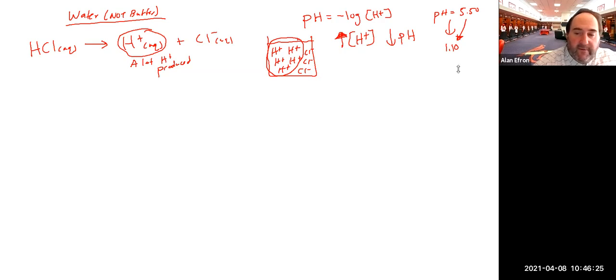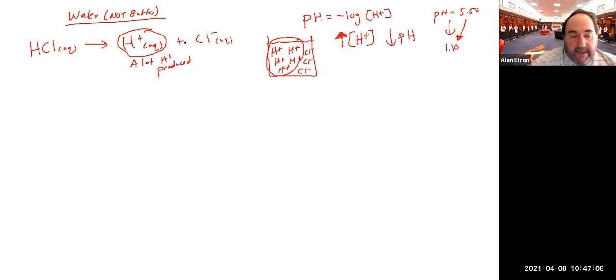And you may say to yourself, well, it went from 5 to 1. Is that a lot? Well, it actually is. Every pH change of 1 is like a power of 10 change, right? So there's a lot of H plus that pretty much went into that solution to cause that pH to drop by that much. So we see a big jump in pH here because water is not a buffer. It cannot handle all that H plus that's basically coming into the solution. And we see an increase in the H plus, a decrease in the OH minus in that case, and the pH starts to drop.